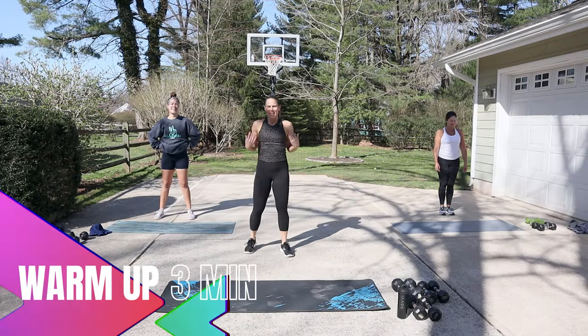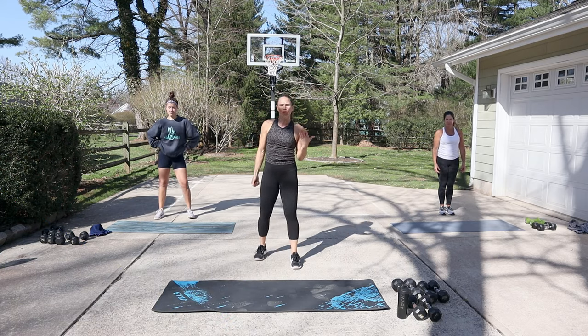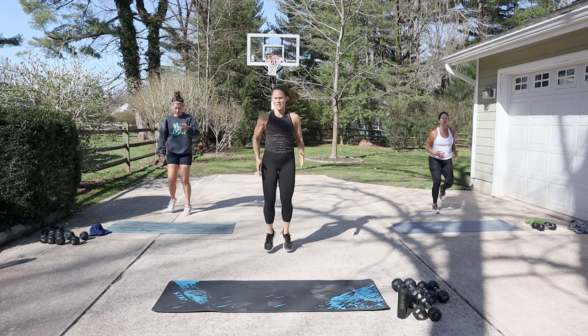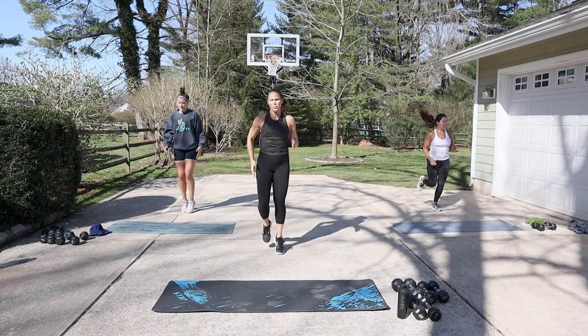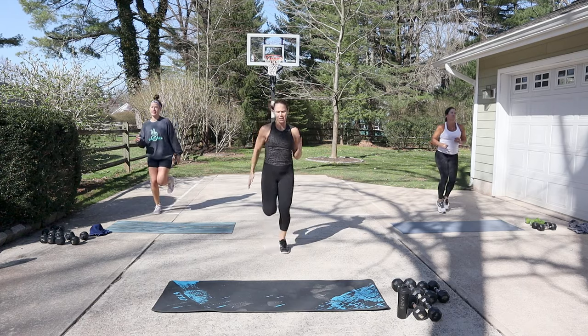Roll your shoulders back, set that intention. We're gonna have an awesome workout. We're gonna be starting with a light jog, or if you need to, you can march it out. So go ahead and start that jog. In your jog, brace your core, have athletic arms. As you get warmer, you can start to bring the heels to the butt just a little bit more.